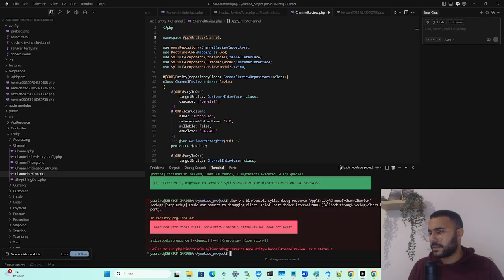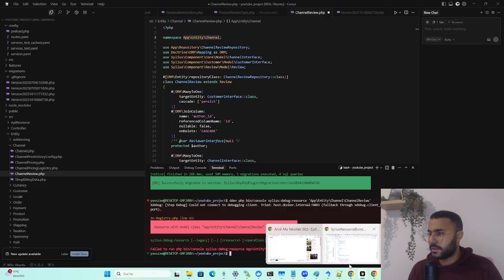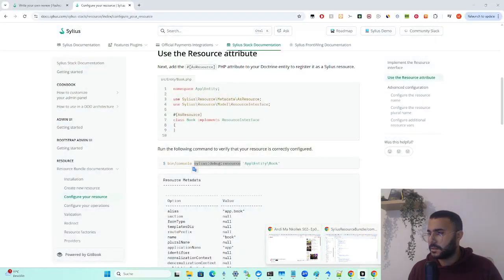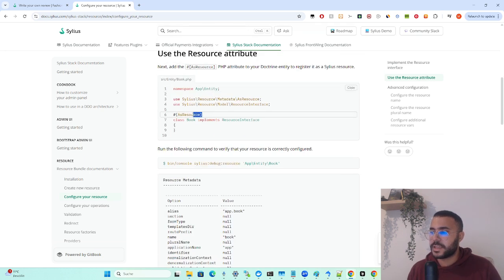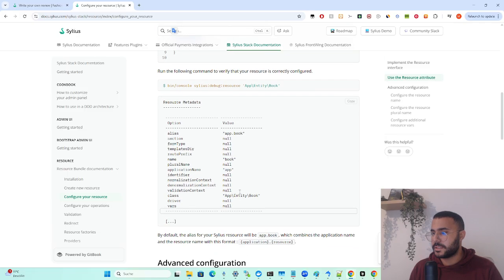As you can see, it simply tells us I don't have this resource. It still doesn't know about it. That's why we would need to define it and configure it. The documentation tells us to simply set the resource attribute. If I set this, then Sylius will load my resource and set all the metadata for it.